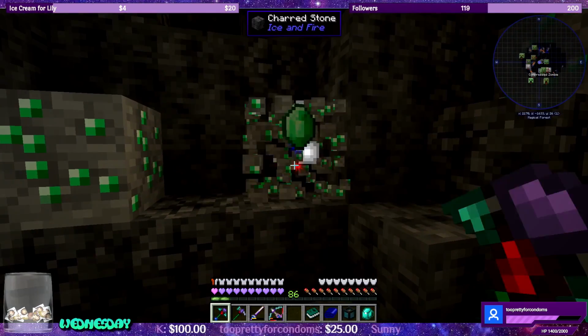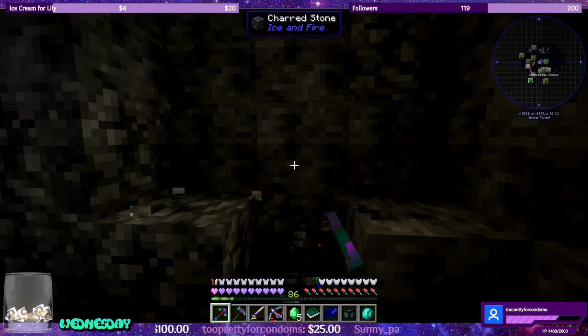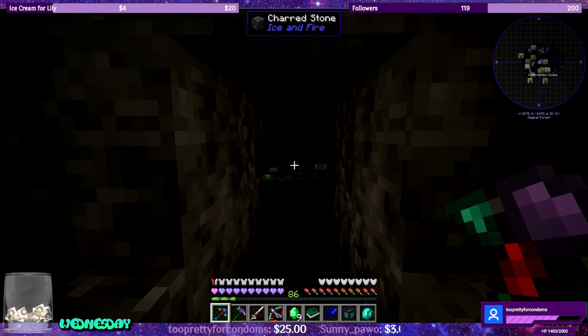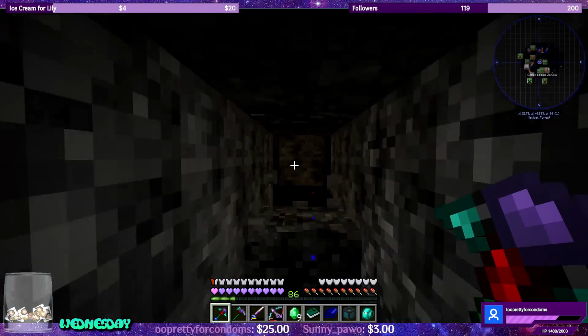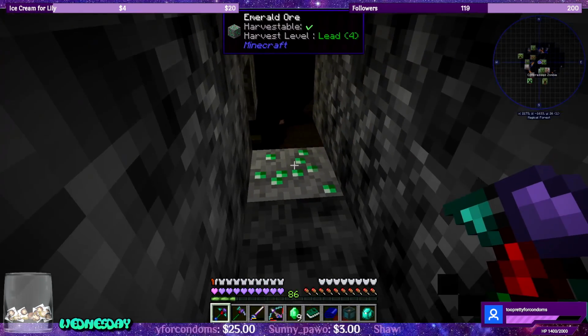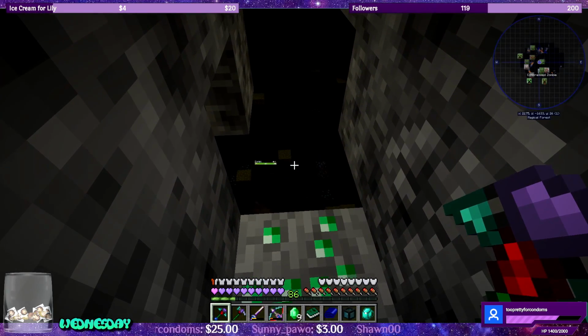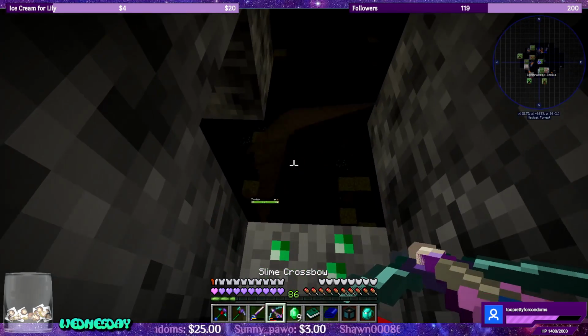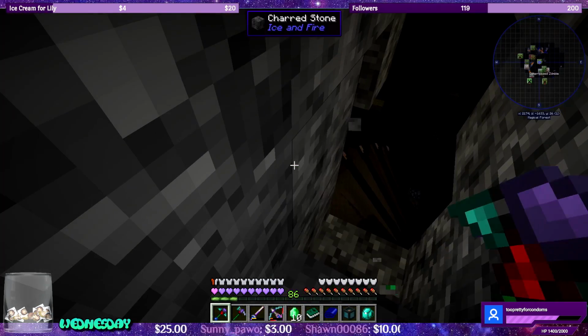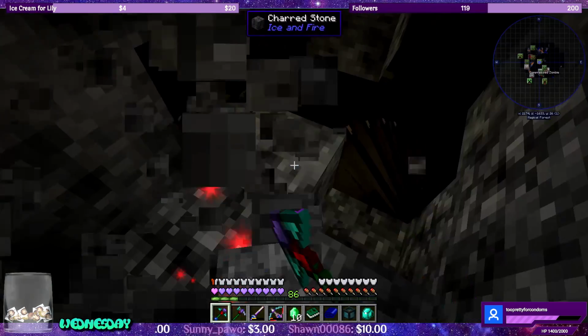Okay, so enough rambling. Let's break in through here and see where the dragon is first. There we go. He's angry. Let's see. Are we at the top? We are at the top. Ooh! There he is. He's flying. Ooh, he's right in line of sight.